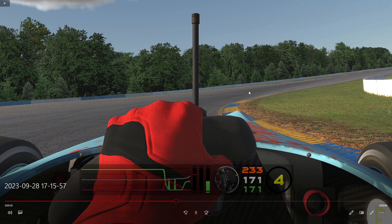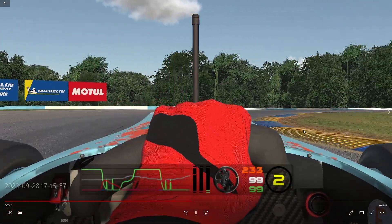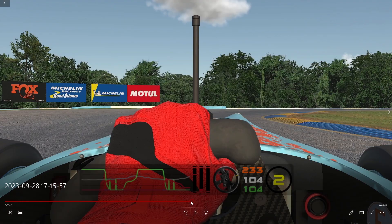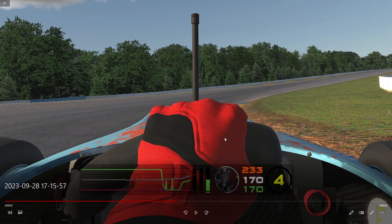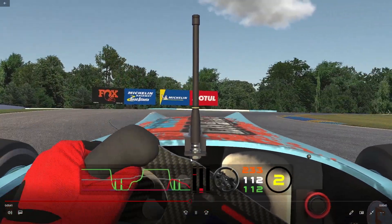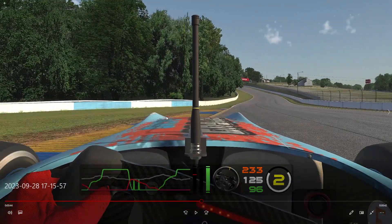The next corner is the most important in this part because it leads to the biggest straight. My main reference is whenever I straighten up the car, I start to apply the brakes — I don't have a brake marker, it's based on feel and car balance. Whenever the car is straightened up, I know I can maximize the braking. I trail brake a lot, still trailing in the lower percentages, then connecting the throttle with the trail brake while using a bit of this curb. If you use too much of this curb your car will bottom out, but using about half of it is fine.